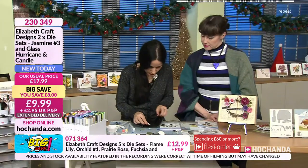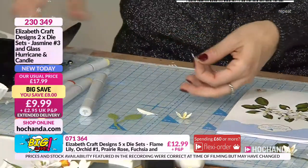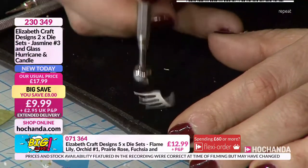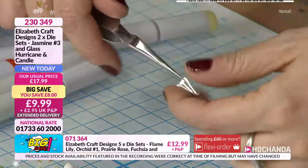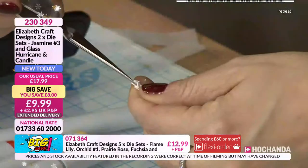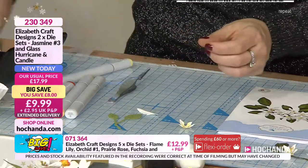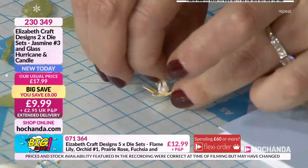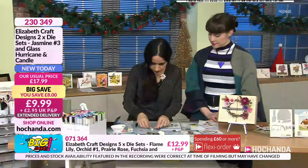I'm not going to have time to do the whole flower, but then you do the same thing as before — you roll it up. If you want to roll it up better, go in with a ball tool and roll it up to give it more organic roundedness. Then take the tweezers, roll it up, and take a little bit. I pulled it a little too strongly there, but just put it together. Don't worry if it comes undone — you dip it into the glue, use a cupcake wrapper, put it in there and let it dry.